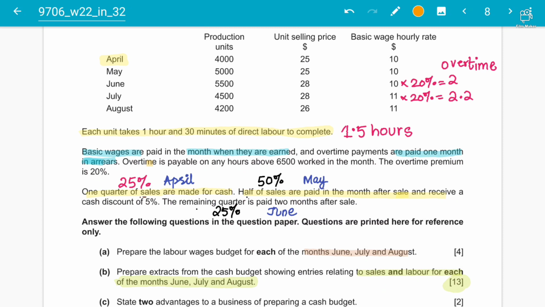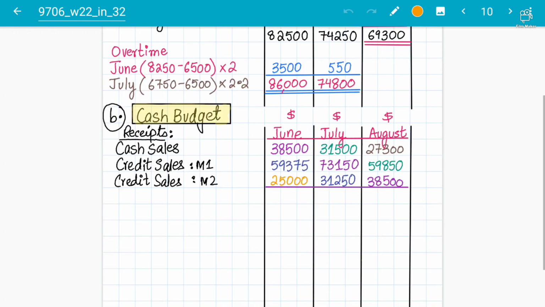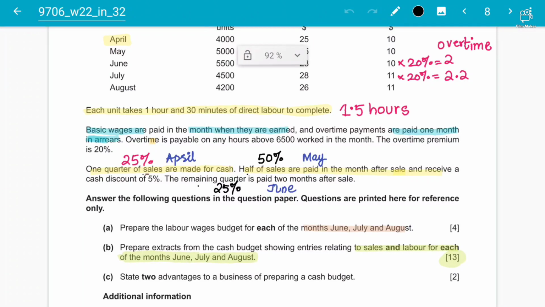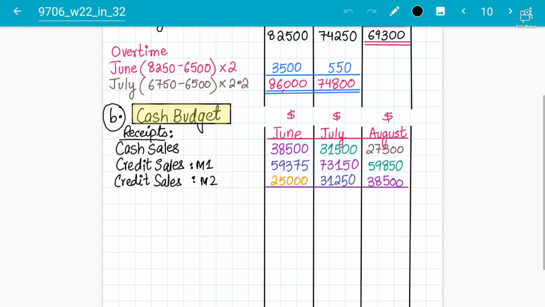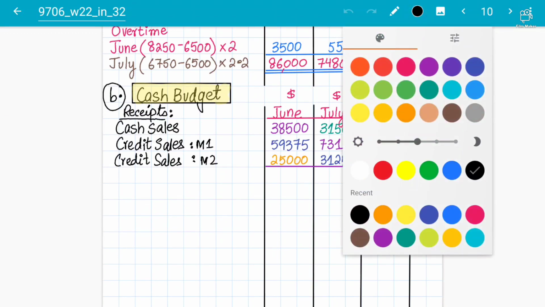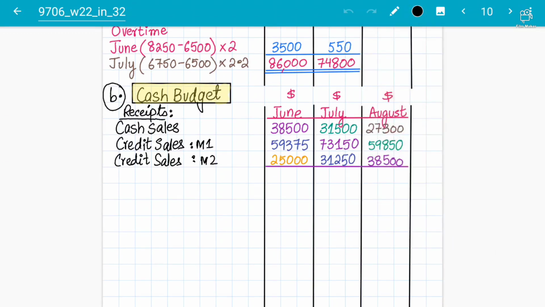Okay, so this statement has made us solve the whole cash budget question, and it's a very common question. So you just have to add these, these are your receipts. You don't need to add the balances as well, because we don't have any opening or closing balances and we are not making the complete cash budget, so there will be no marks for this. So you can simply say that these are your receipts for the cash budget, the sales, and now you're going to write down the payments.